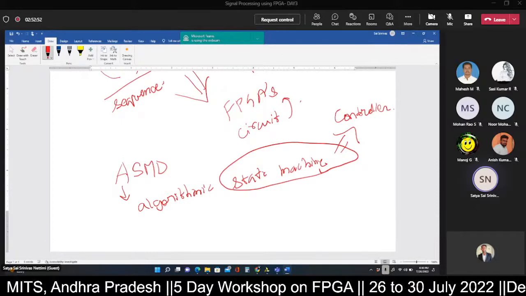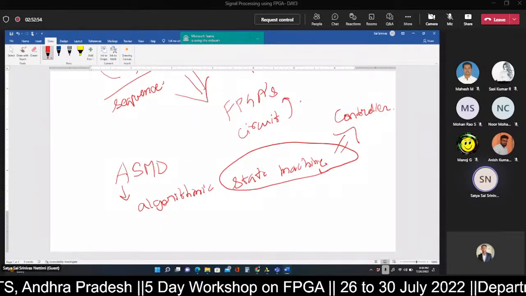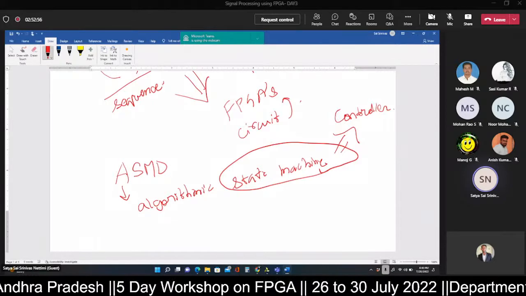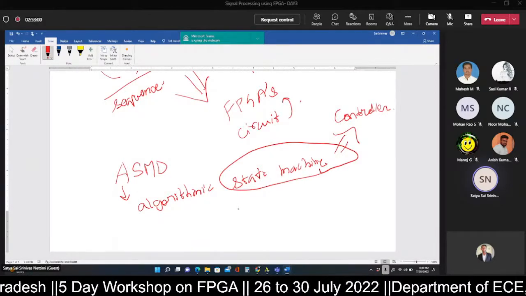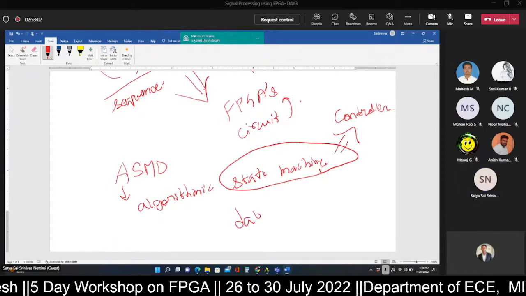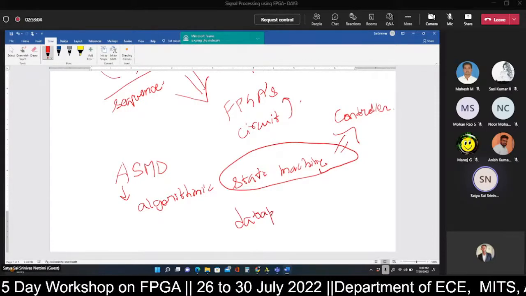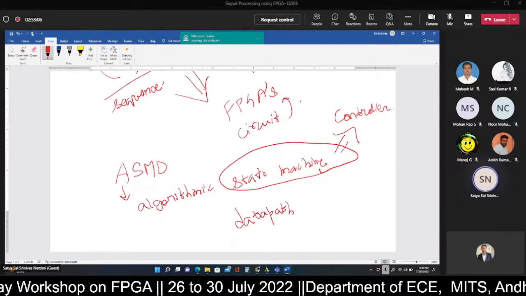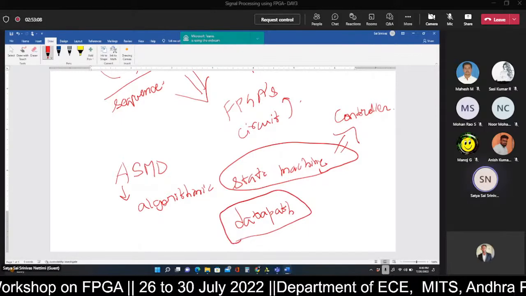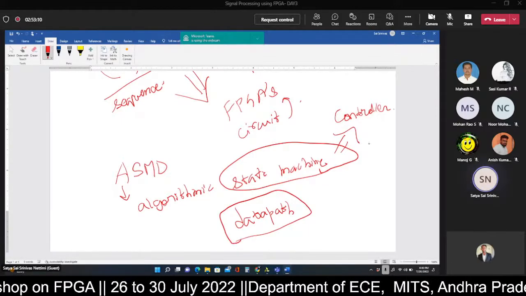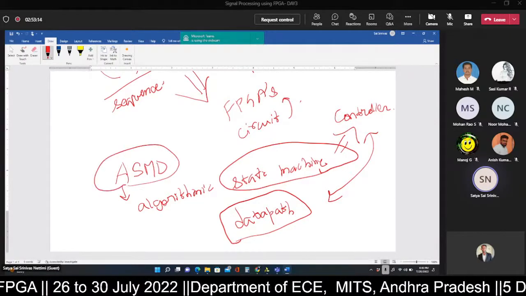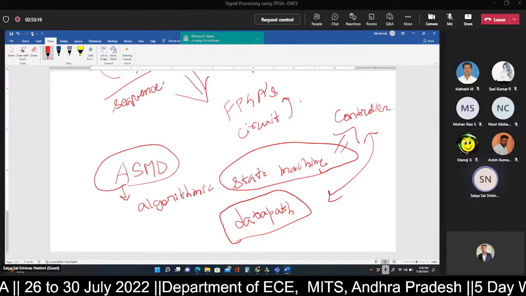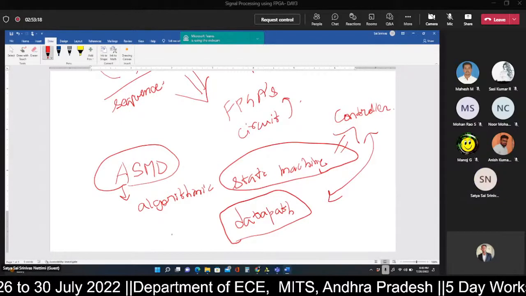However, if you take any DSP or wireless communication, along with the controlling, there is also data associated where you will do some data manipulation operations. Those all come under the data path logic. Since control and data are both integrated together in this variant, we call it ASMD, algorithmic state machine with data path.